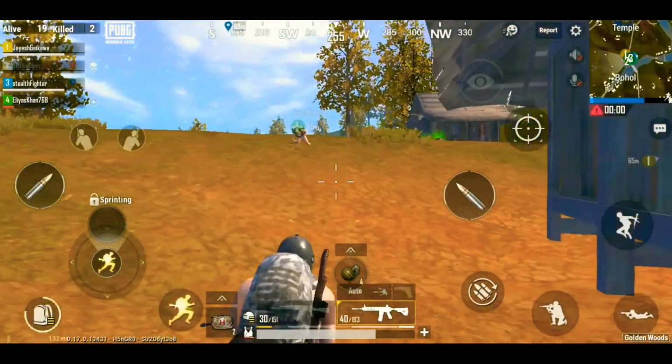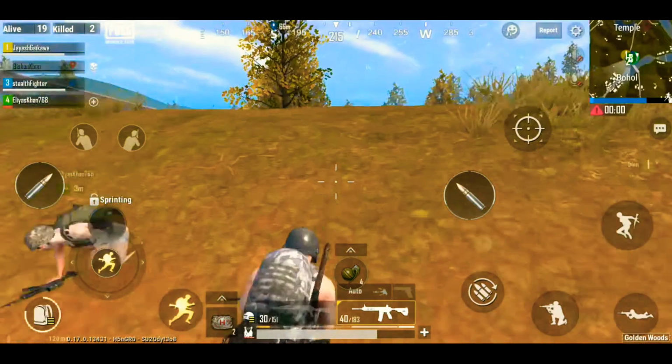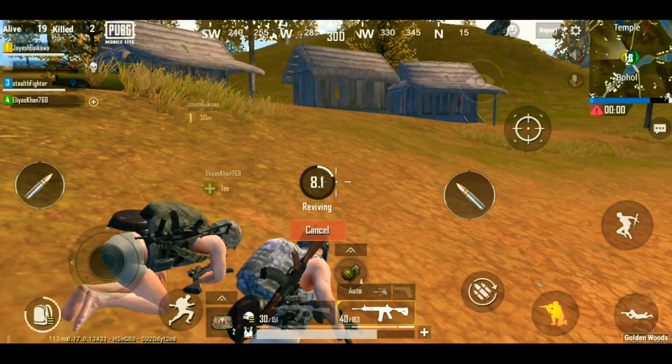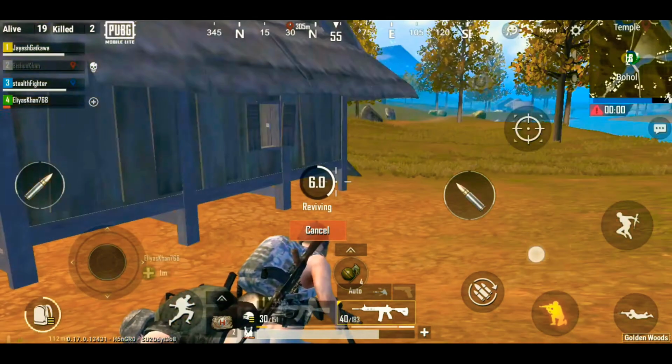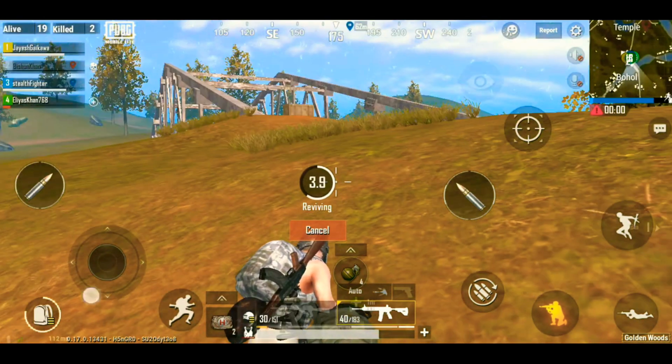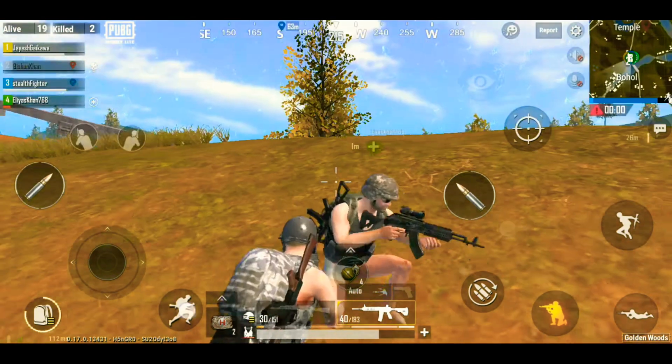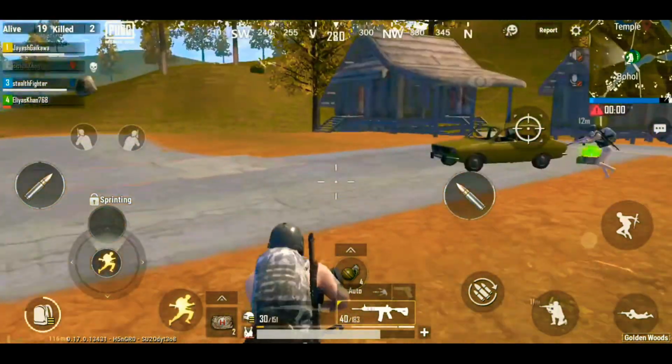My car's all blown up. I can't use the car anymore. Oh, here's a teammate. Yeah, we can revive him. We're reviving him. It takes a couple of seconds, but usually if you're unlucky, some team is going to just pop up right out of nowhere and shoot you down.